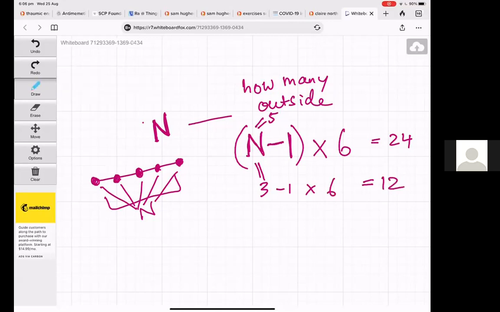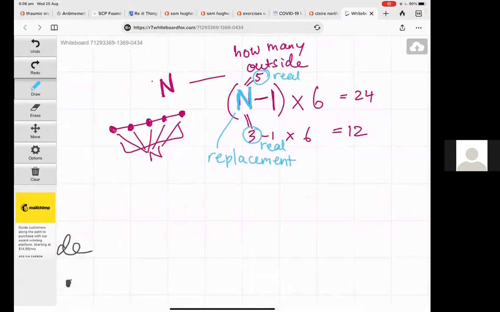So do you see how this n formula makes it so that I can use whatever number I want instead of n? That's why this n formula is useful. You don't need to actually write the real number. Yeah, exactly, I don't have to write the actual number. This is just a replacement, something to represent the real number that I put in there. Okay, good. So that's how many dots there are on the outside.